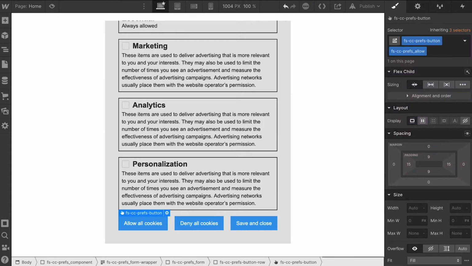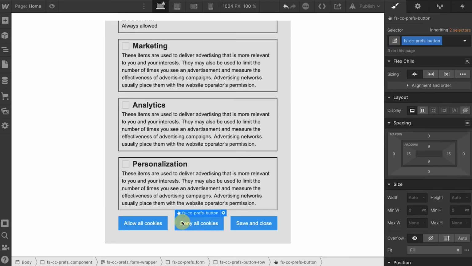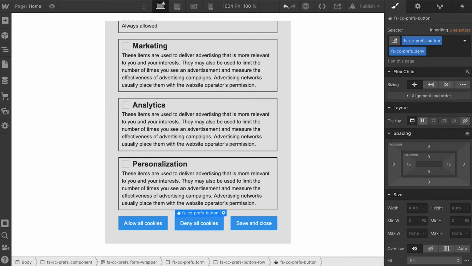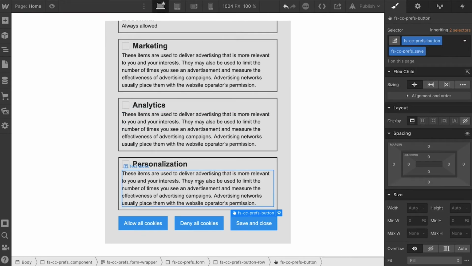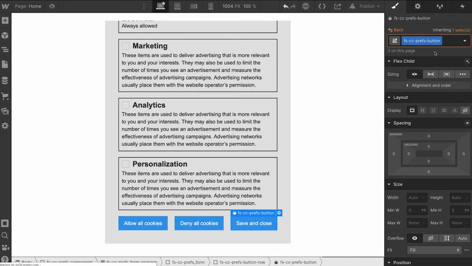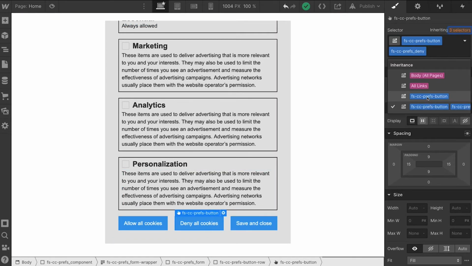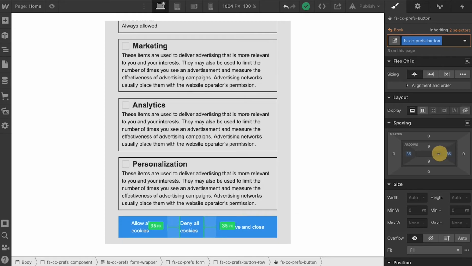I like to have this as an add-on class so that we have the option to adjust all of these together in the event that we do want to do that. So I'm going to give each of these an add-on class. This will turn it into a combo upon changing. Save. And what's nice about doing it like this is now we can adjust the class for all three of them globally with the selector here. FSCC press button. Now I'm going to do it on this one though. Press button, and we are going to increase for everything, which is great. That's exactly what we want.